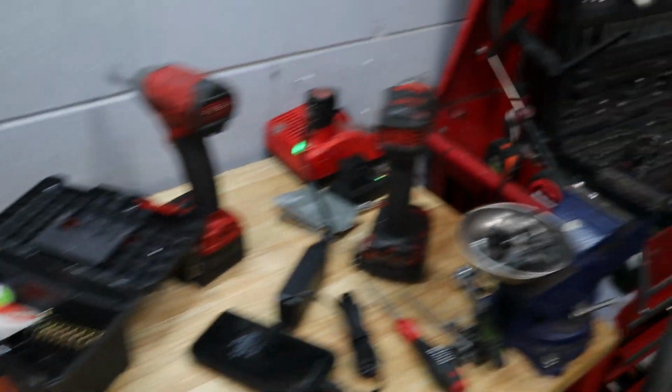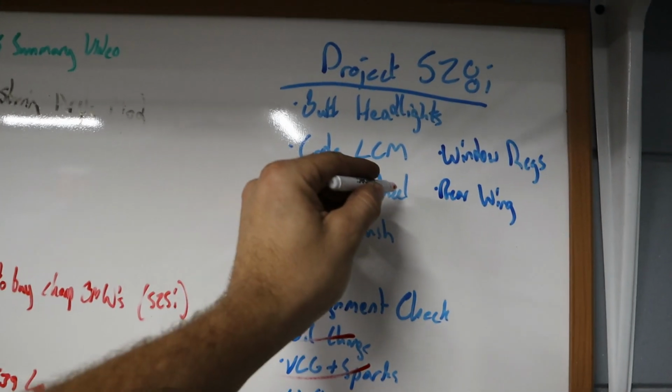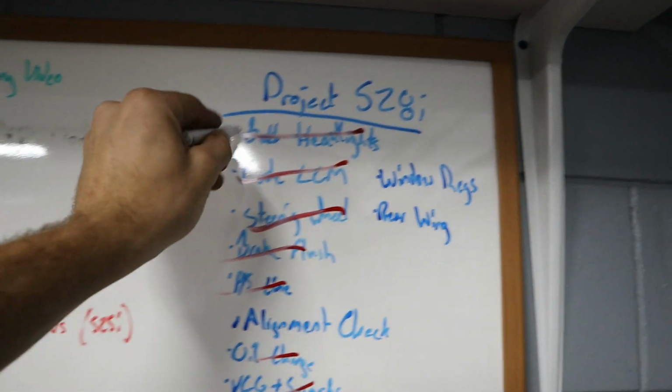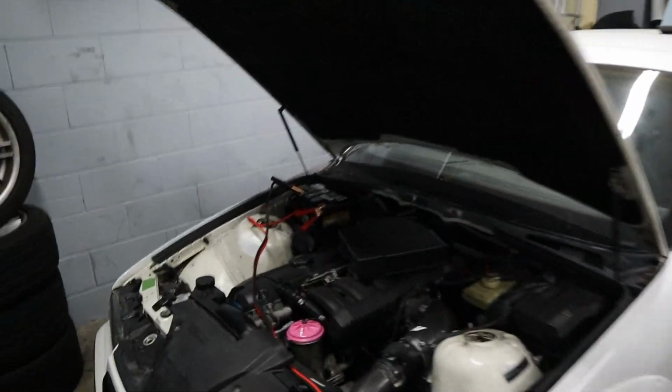And now we can cross some things off the list here. So I already crossed off a couple things from the previous episode, but we'll go ahead and say that the steering wheel, you know, we diagnosed that. We coded the LCM and we did the headlight buffing. You know what? Let's go ahead and knock off one more thing while we're here, the shift knob. And that's because I'm going to go ahead and make a sacrifice here.